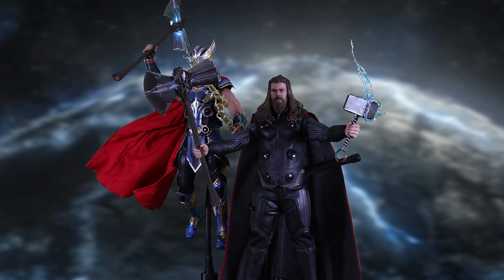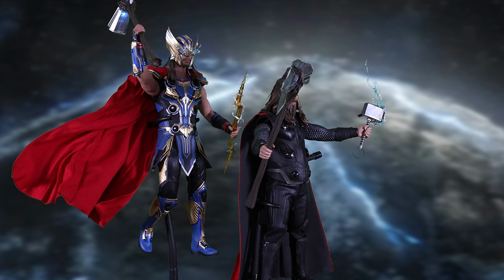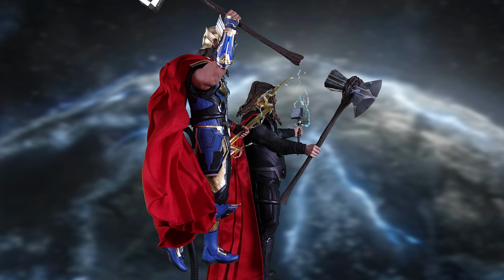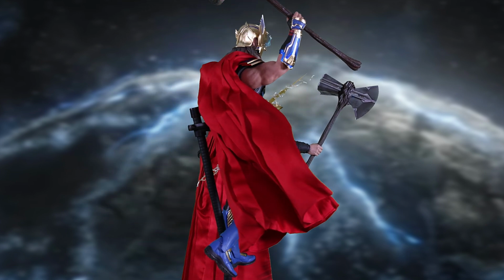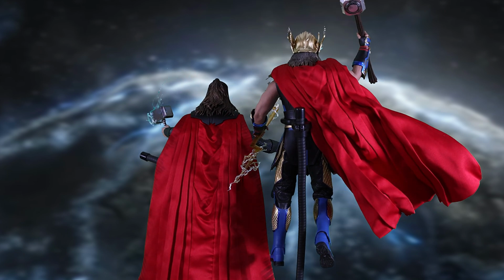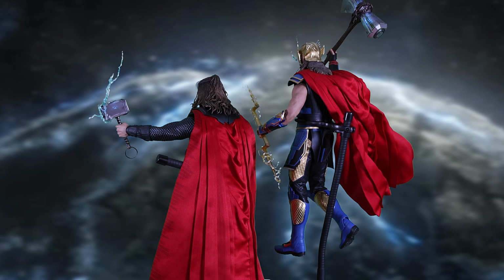You never know. They did Artisan Black Widow, so they might do an Artisan Thor in the near future. That would be a year away, maybe. Which Thor is it? I hope it's either Dark World, where you get interchangeable arms, or the Avengers Thor. I wouldn't be mad at any of those, but hopefully we do get that.